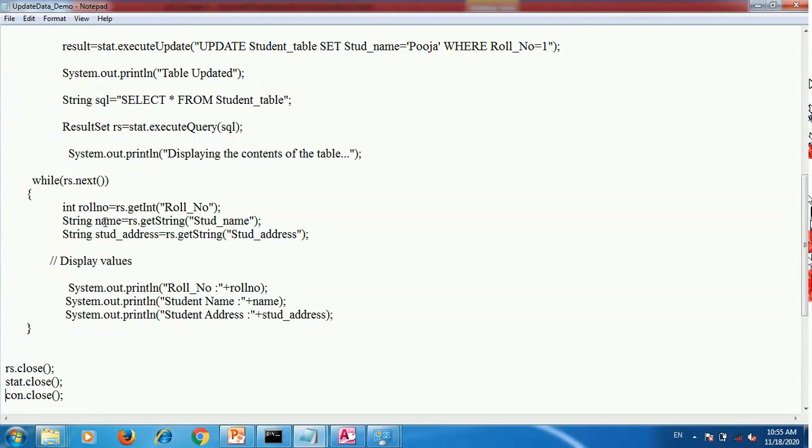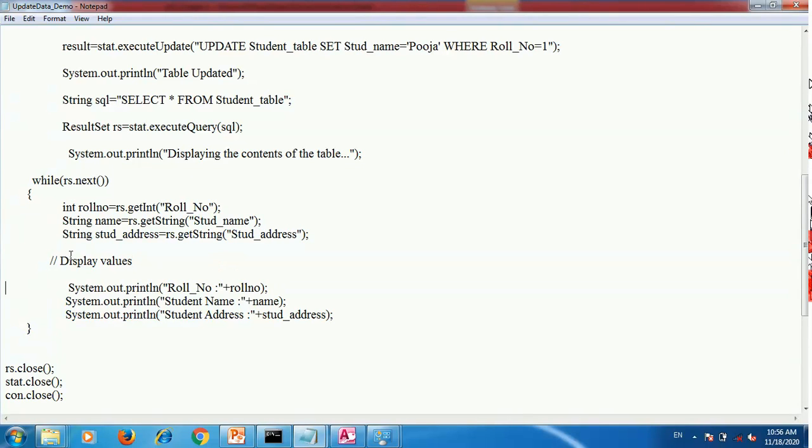Same, int roll number is equal to rs.getInt of roll number. This roll number is a column name of the table. String name is equal to rs.getString of the column name student name, and String stud address is equal to rs.getString of stud address. These are column names of the student table.